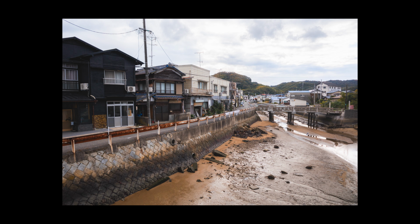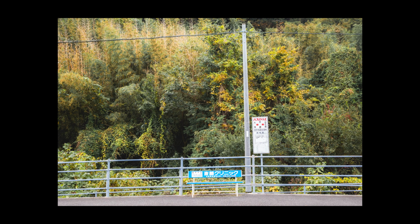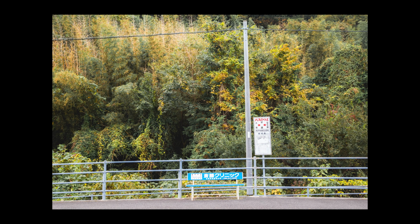We're getting towards some of the last islands now, and the trail comes inland a little bit, so it's relatively urbanised and we've lost that coastal view, but what I'm looking for is little bits of colour contrast against the buildings in the background. So we're getting some beautiful rusty oranges against the green foliage behind, or even little blue benches sat on the side of the road with the forest behind it, which can make for some interesting images.